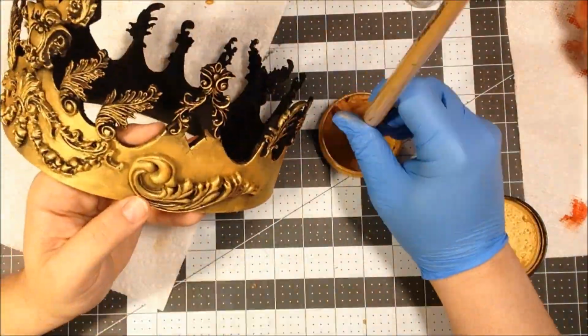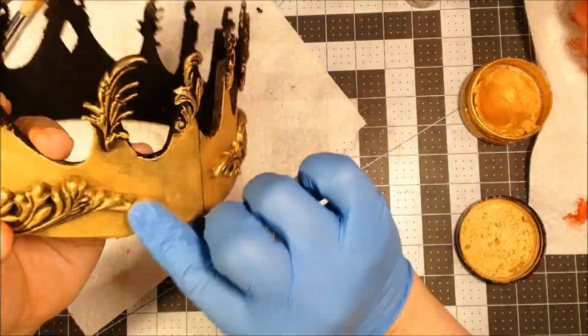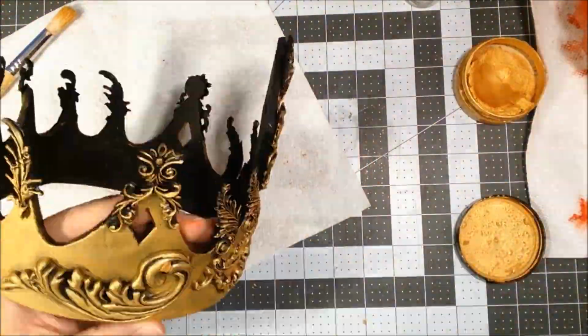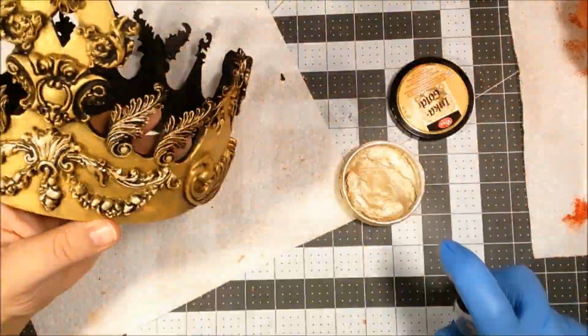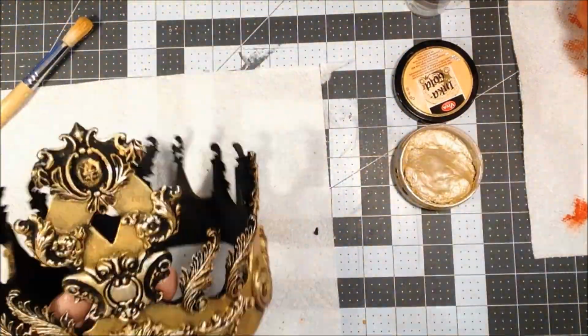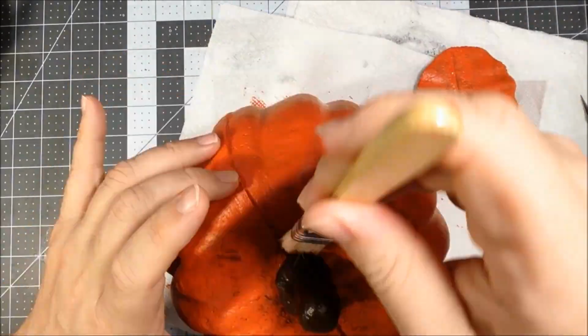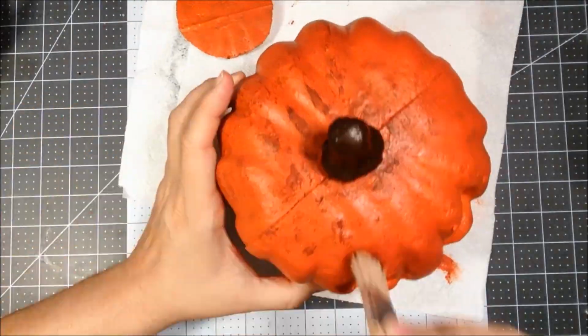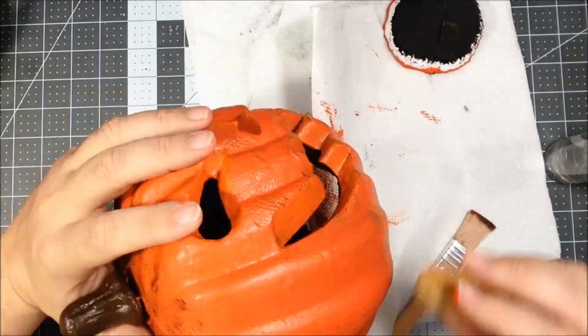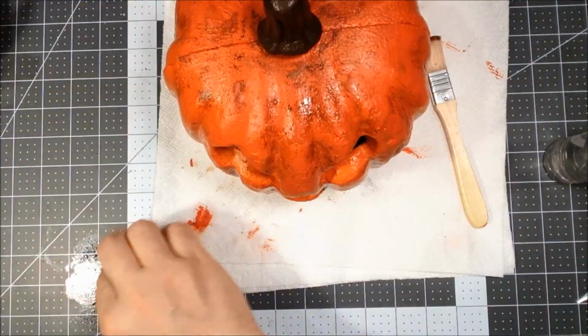Now I'm using this darker gold right now. I'm going to switch in just a second here to a lighter gold color to do some highlights. And this really adds a lot of depth to the crown in general. I didn't film one piece of that, and I did use some Pearl X gold powder to give it a little bit of shimmer. Didn't really change the overall look too much, but did give it a nice little shimmer.